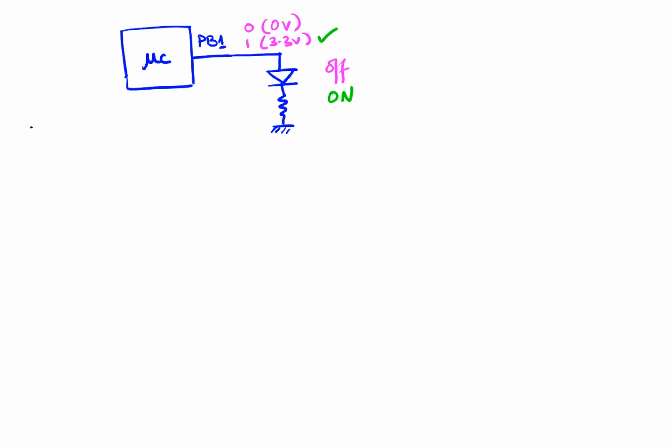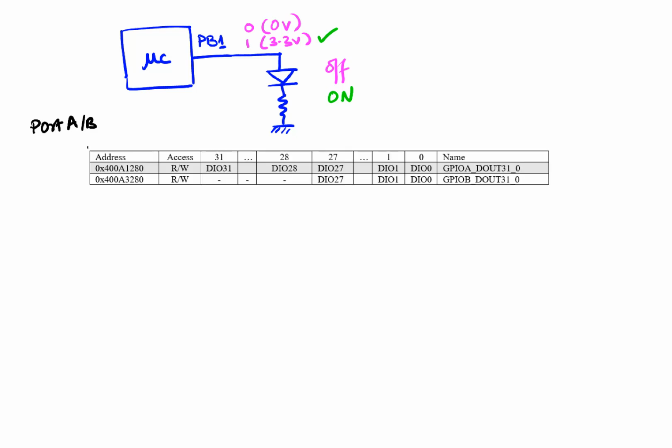So let's look at how we accomplish this. There is a device register specific for output, and this one has something for port A and B. This register is described as follows. These are our device registers corresponding to port A and port B, and there are bits associated with each pin. We are currently interested in working on port B, which means we are looking at this row, and this is the pin, this is the bit we are interested in. So what I write here is going to guide what happens to the LED that I'm interfacing.